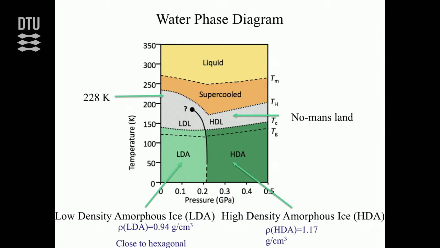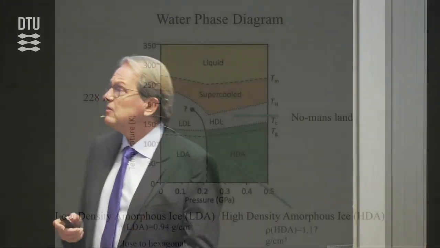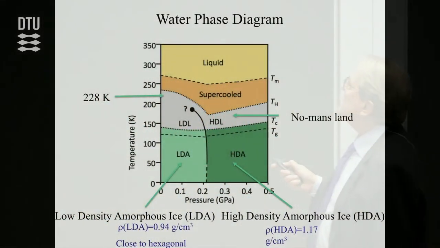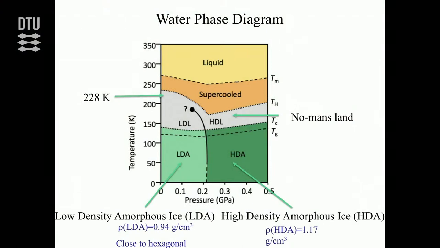If you come below here, it turns out that you can actually generate two different amorphous solids of ice called low-density amorphous ice and high-density amorphous ice. And they have been shown to actually be a glass. A glass is when you cool a liquid down and its dynamics become extremely slow and it gets arrested, so to speak. That's a glass. And again, you have a dotted line here as well. So if you go above that one, it will freeze.